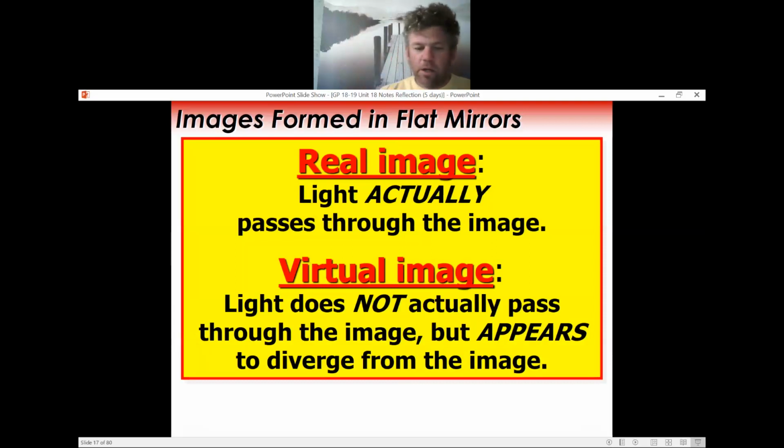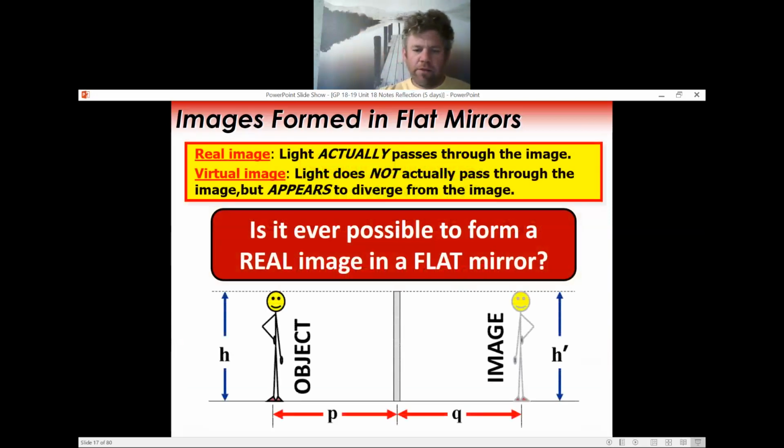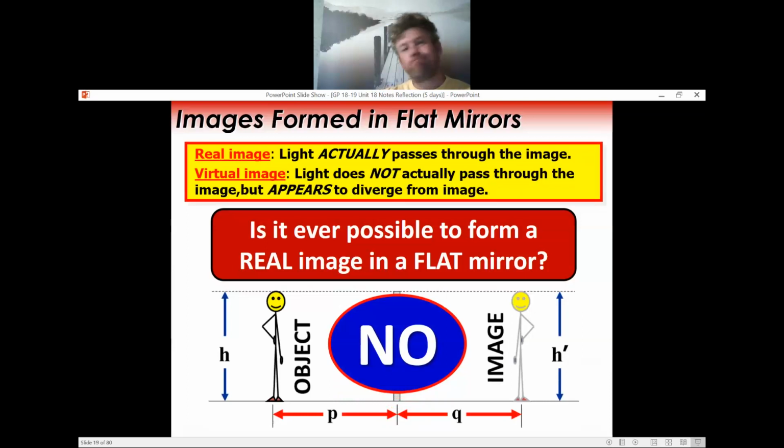So just think about, can that light in a flat mirror actually get to that back image? If it can't, then guess what? It's a virtual image. What that means to us is that the light just can't get there, and that's why it's virtual for us. Is it ever possible for it to pass through? No. We can't get a real image out of a flat mirror, because that would mean this thing would have to form on the left side. Our image would have to form right there, which we don't get. Our image appears to be in the mirror on the other side of the mirror. Because it appears to be there, that's why we call that thing a virtual image. So flat mirrors will always produce virtual images.